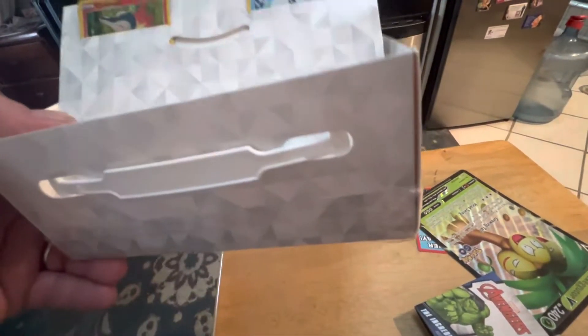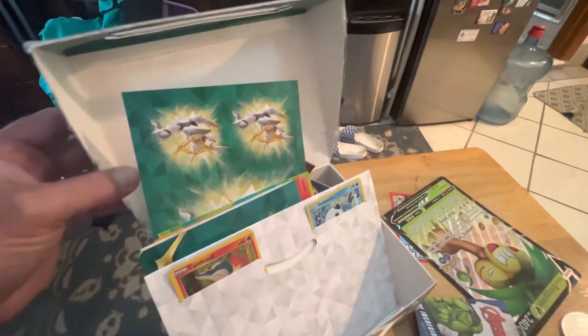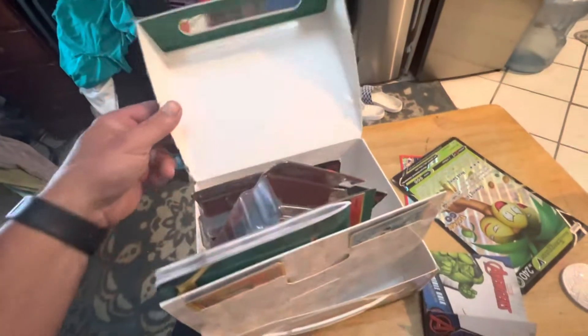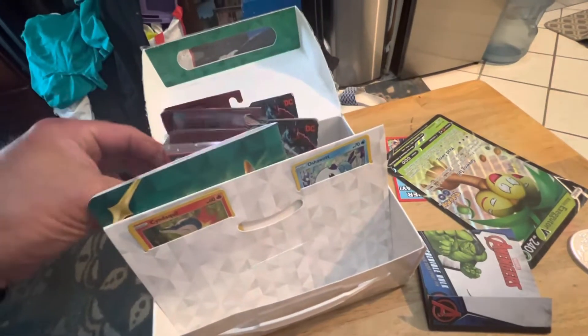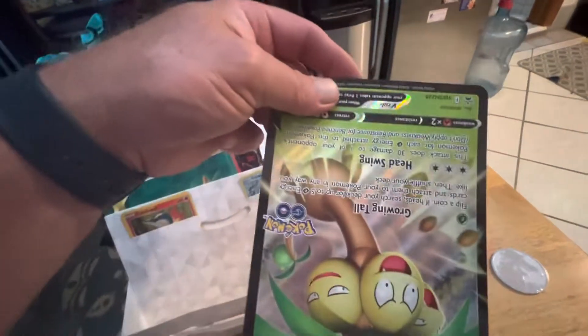The box is something special. It's a really cool Pokemon box and it's got a really nice cover on it. I don't want to show the address on there though, but it's got all kinds of stuff he packed into this box. This is the box that keeps giving. But let's get right into this and I'll show you what he put in here. Here is a really cool giant Pokemon card.